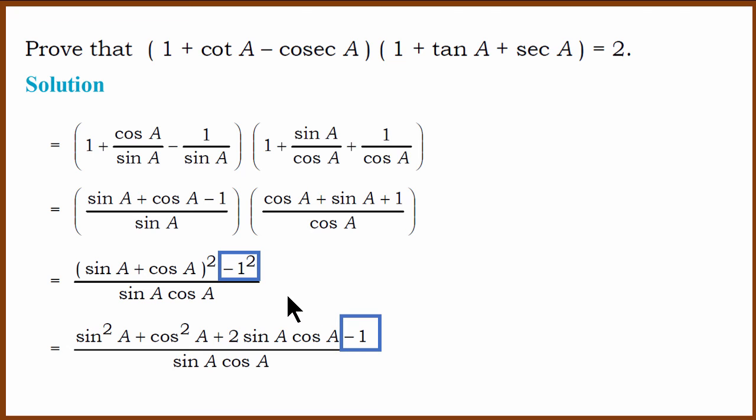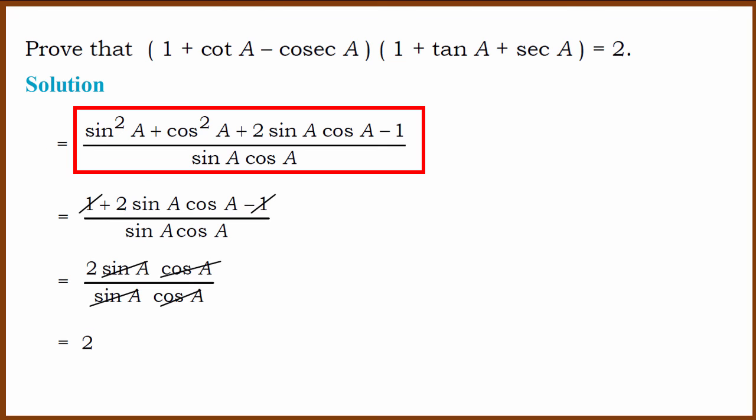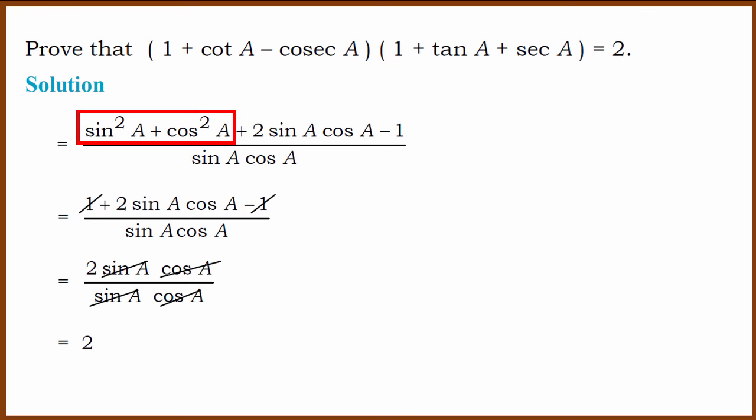Now, we didn't talk about this, but since the denominators are just multiplied with each other, they become sin A cos A and sin A cos A. So we're left with this huge expression here. Let us see how we can simplify it. I've just copied the same expression here. If you pay attention to the first two terms in the numerator, they are sin squared A plus cos squared A. You know the identity which says sin squared A plus cos squared A equals 1.